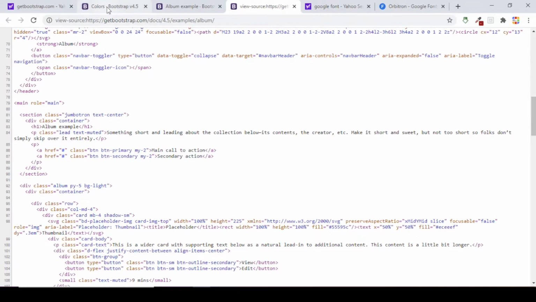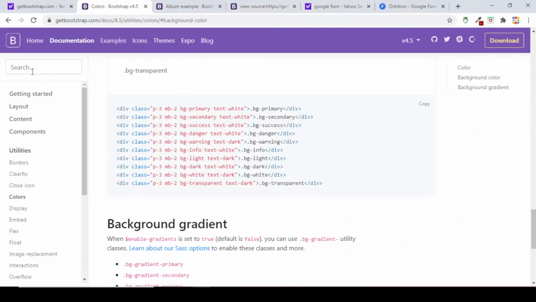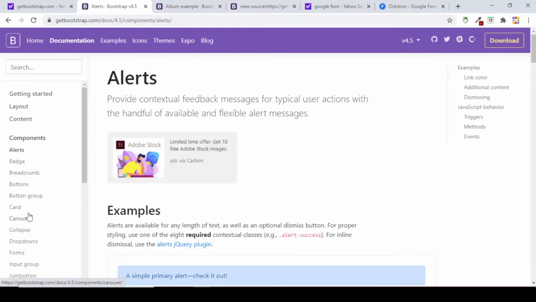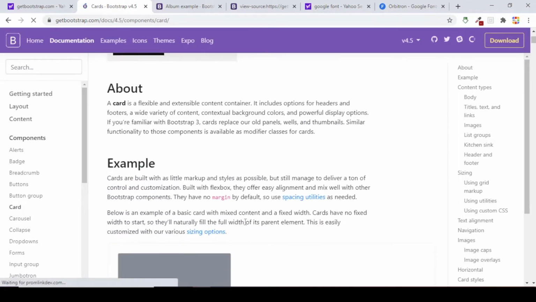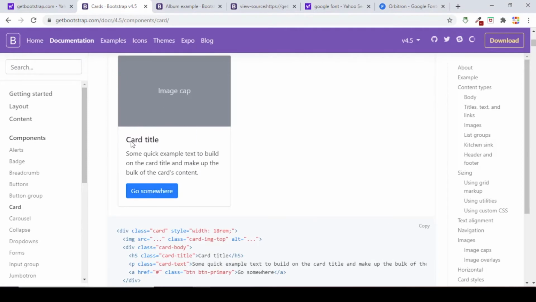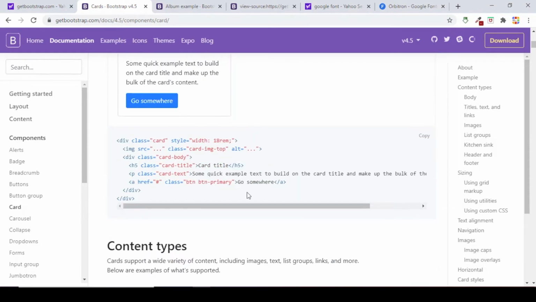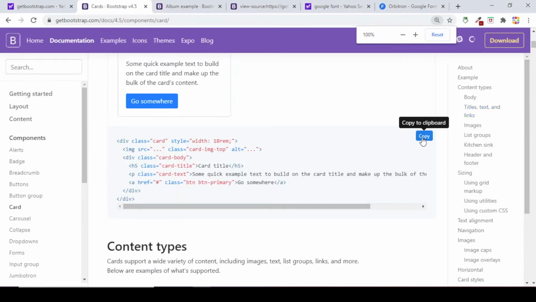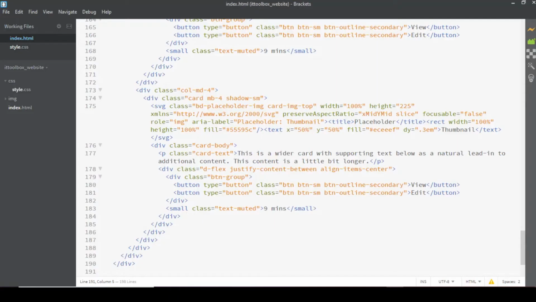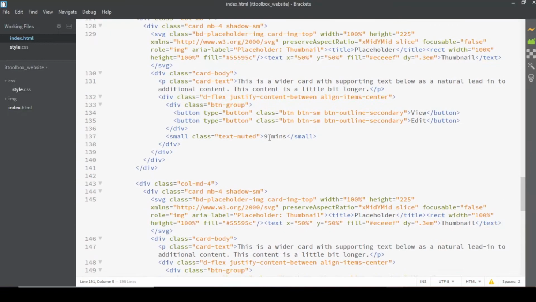Or instead of doing that, pwede rin kayong pumunta ng documentation ng Bootstrap and then on the cards component, may mga sample din dito. So, ito yung kailangan natin. So, pwede din yung kopyahin yung code and paste it on your file in brackets. But the one I showed you, ito, is much easier. So, depende sa inyo kung ano yung gagayahin nyo.